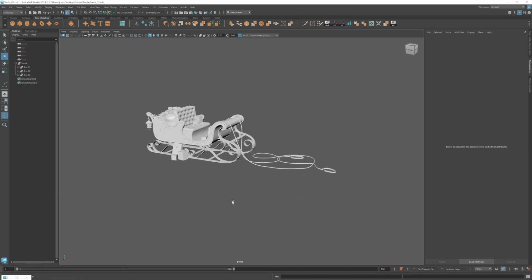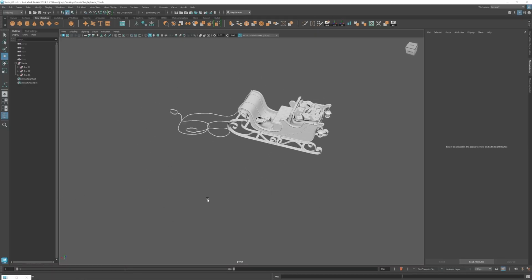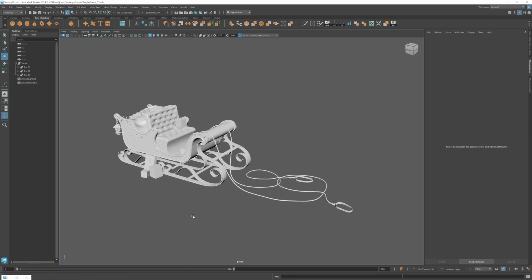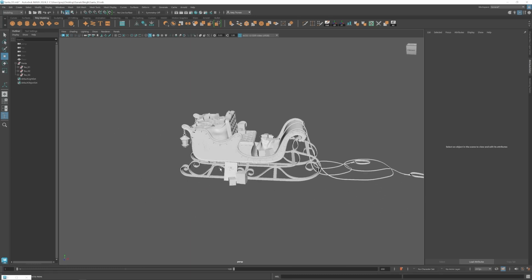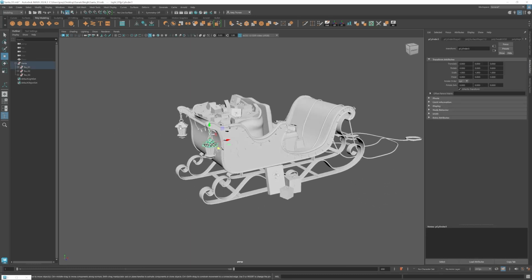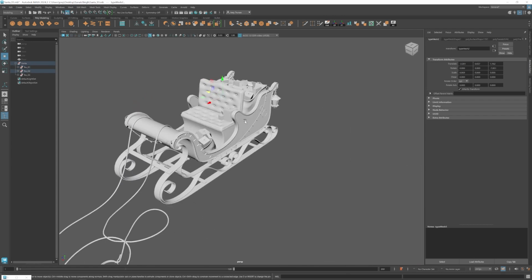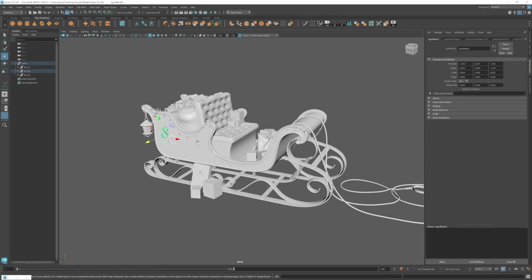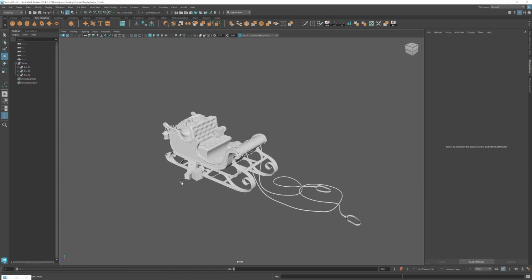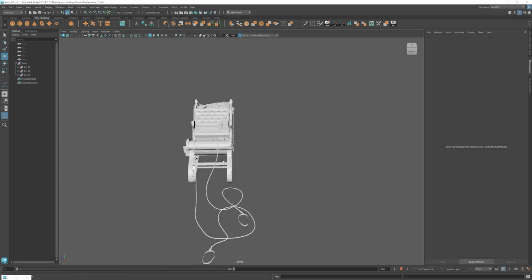Alright, so here is Santa's sleigh in its finished form. And everything is the exact same. I of course went ahead and just duplicated all the objects to the other side, so this backlight I just duplicated and slid it over, along with the SC for Santa Claus. Just duplicated and flipped it over, and same with the wall. So basically everything on this side is mirrored on this side.